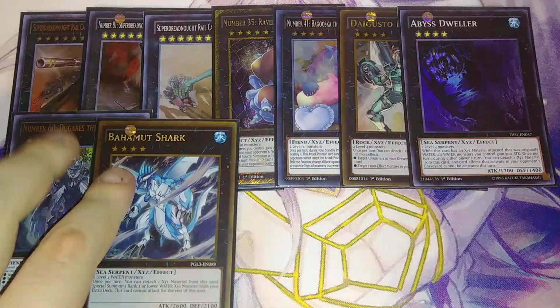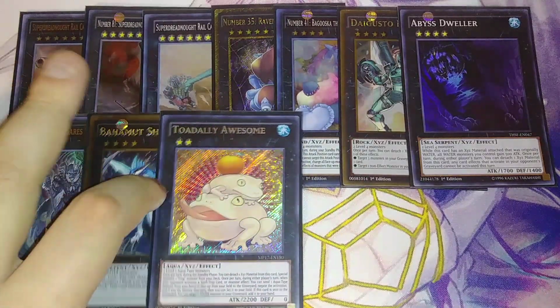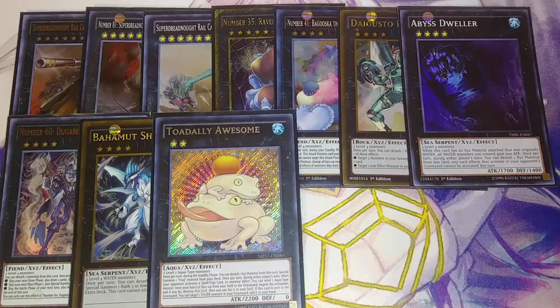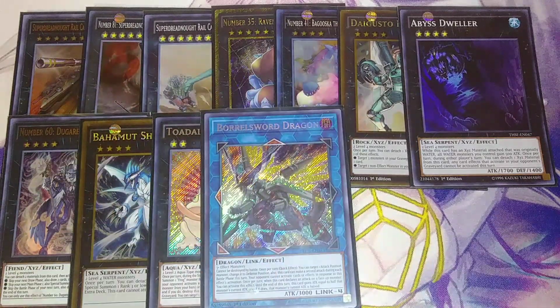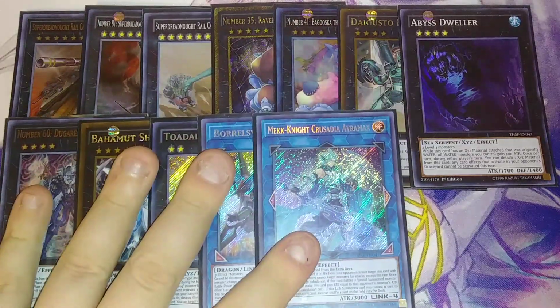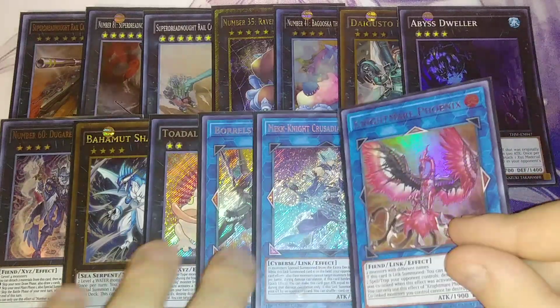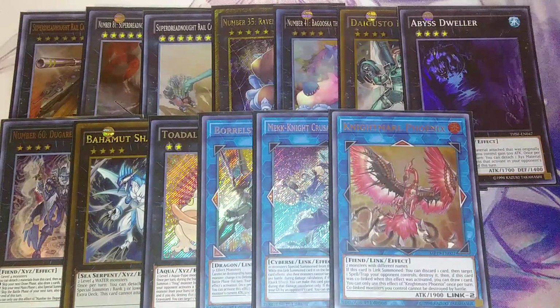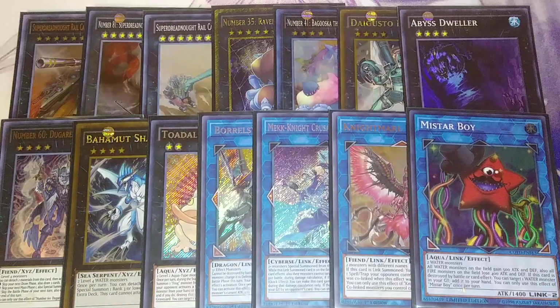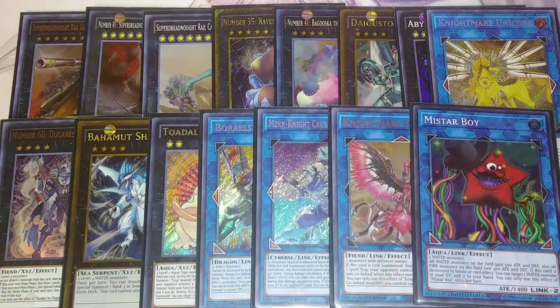Bahamut Shark, just to be able to special summon Toad, because you do play water monsters in deck. Toad comes in super handy because it can negate stuff. And then for the Link monsters, we're playing Boral Sword, just to be able to attack over stuff and OTK our opponent. Mekk-Knight Crusadia Avermax, because you can make it sometimes. One copy of your Phoenix to pop spells and traps. A single copy of Mistar Boy, because it can help out with increasing the attack of your water monsters. And a single copy of Nightmare Unicorn, because Nightmare Unicorn bounces stuff off your opponent's side of the field.